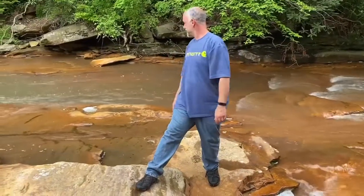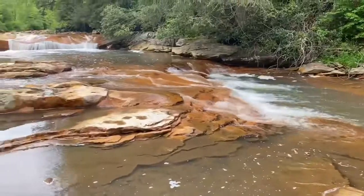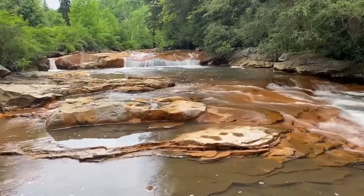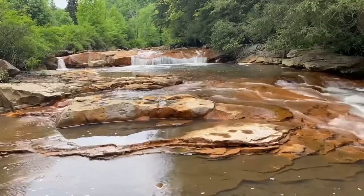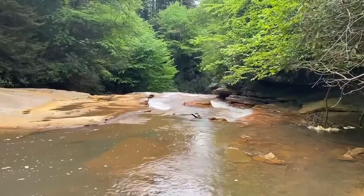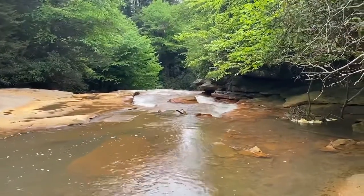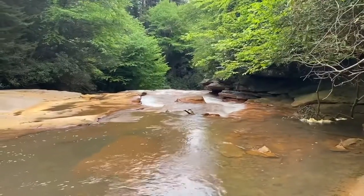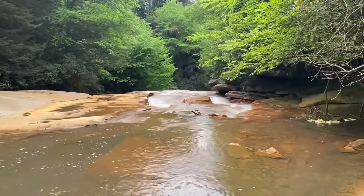A water warning: if you're coming down here trying to get this view, these rocks are very, very slippery — even where it's dry, as Dave confirmed. This is the top of the waterfall, our destination, right outside Thomas, West Virginia. I don't really recommend coming down to get this picture or video, but I wanted to let you guys see what it looks like from the top of a waterfall.